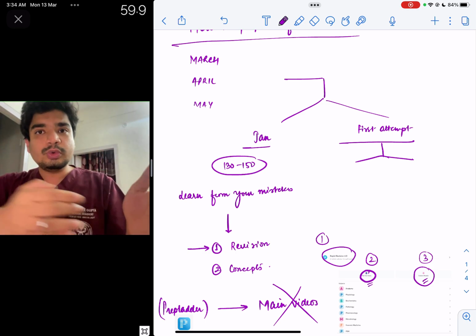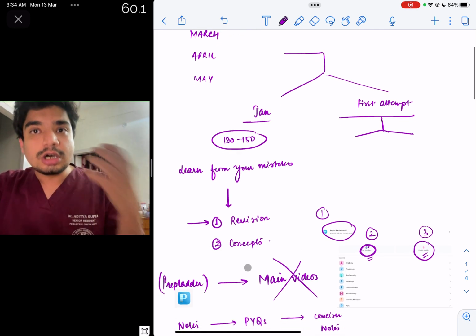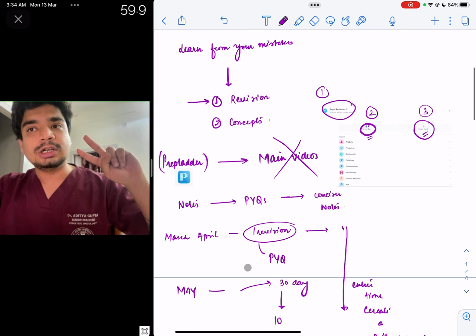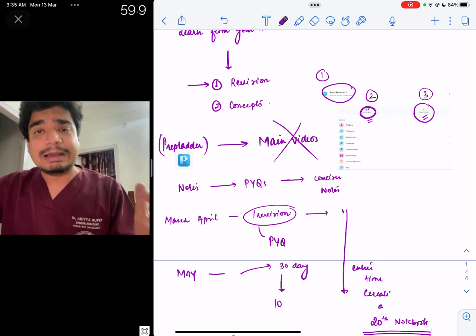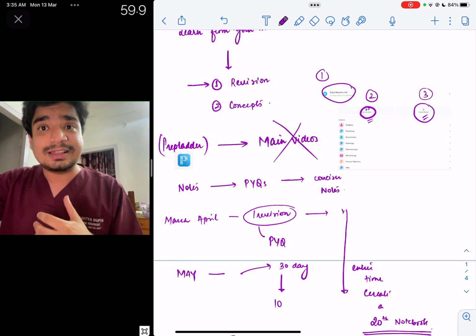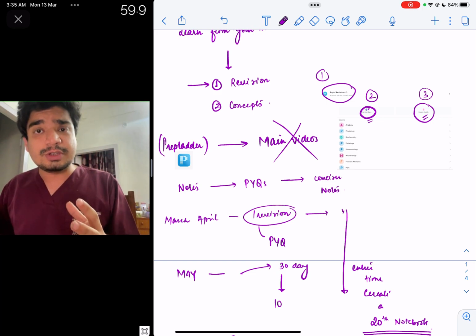So first, for those who just got between 130 to 150, my simple advice to you will be that you should learn from your mistakes. And most of the times the mistake is in just two categories. The two categories of mistakes are either you would not have been able to revise. Your concepts were good, you worked hard, but you could not revise the humongous syllabus towards the end, and that reflected in the exam performance. Second, probably some concepts here and there were weak, which were left.